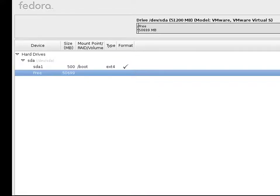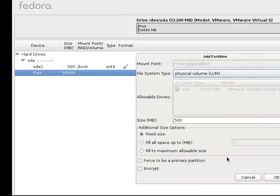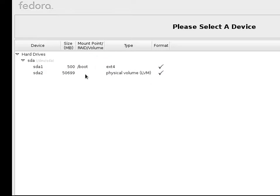Boot needs to be a physical partition. And then from there, now we can do our LVM physical volume. Click Create. And this is going to actually be fill to maximum allowable size. So it's going to fill up the entire thing right here. And we're just going to say OK. So it's going to be the entire drive.